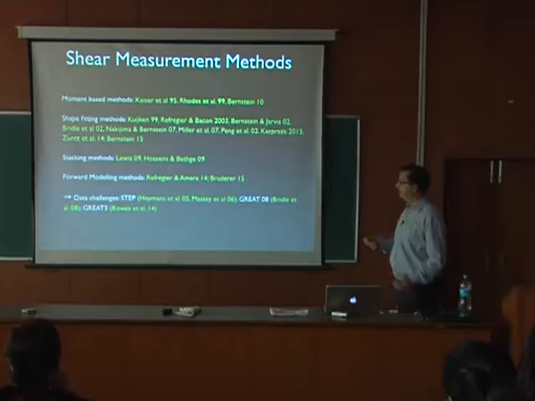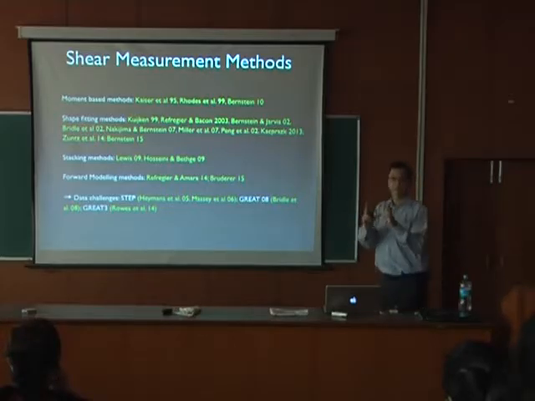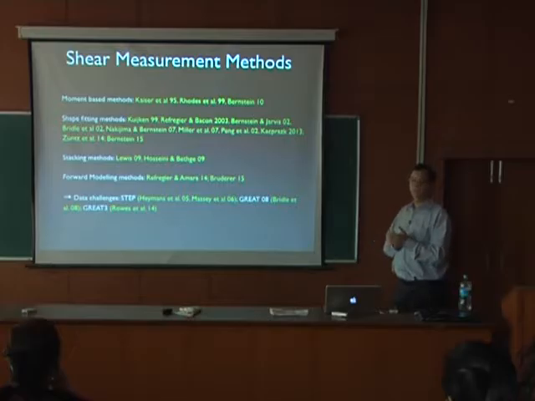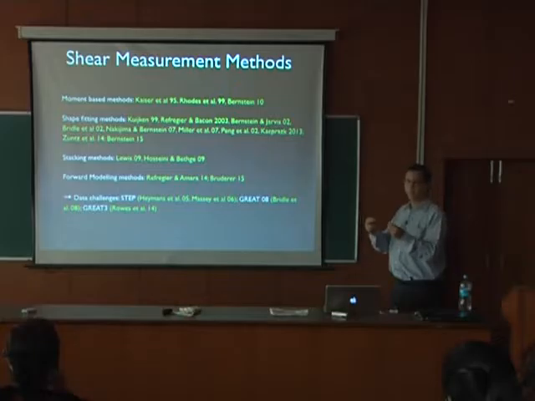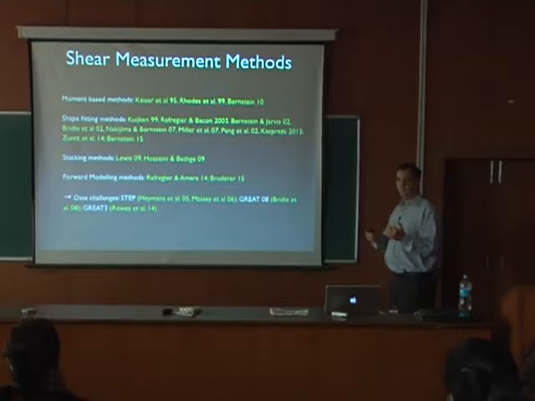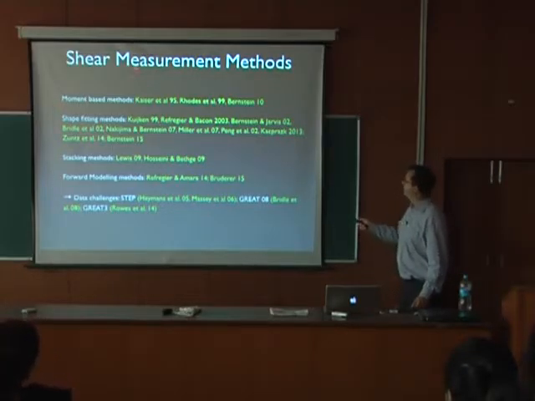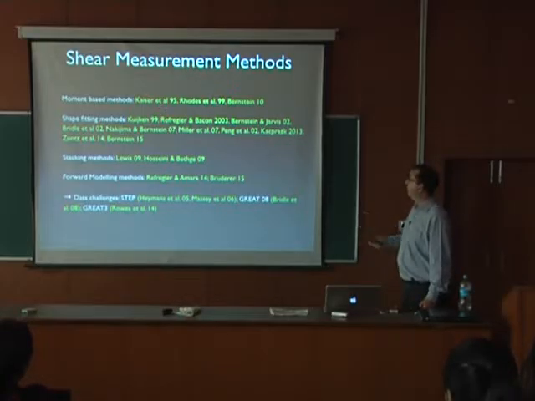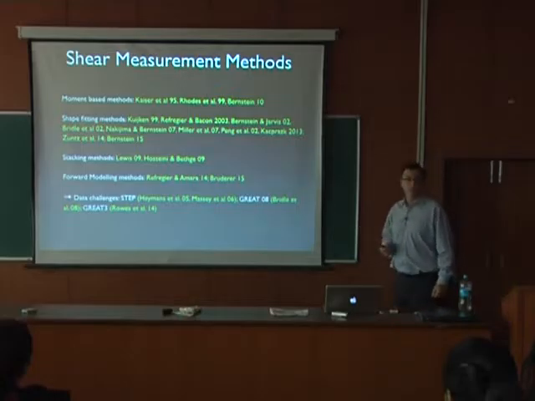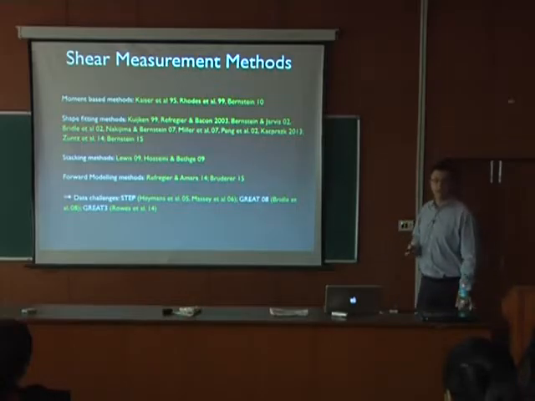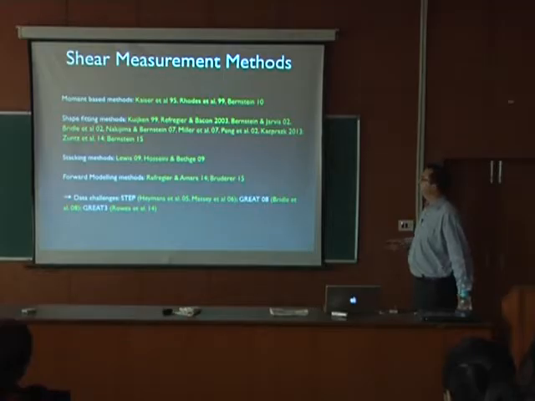There the idea is to take an image of a galaxy and measure the moments of the light of the galaxy. I'll show you how that works. These are quadrupole moments that characterize the shape of the galaxy, and then you correct for the point spread function convolution, and eventually get an estimator for the shear. I'll describe this method in a little bit of detail to give you an example of all the other methods, because that's the simplest one to describe, and it also illustrates the fundamental steps that go into this measurement.